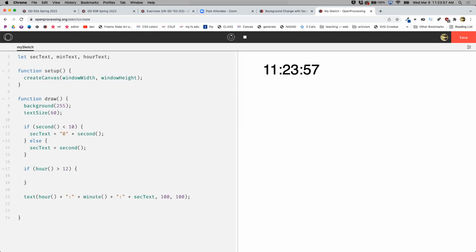Whatever the hour is, you can't do that, you have to give it something that's not common. So if the hour is 14, 14 minus 12 is 2. 15 minus 12 is 3. So what are you subtracting 12 from?